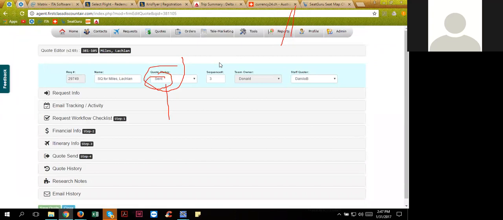So then you know for sure, oh, I wasn't sure I sent it, but I can see obviously I did send it, because when I hit refresh, that doesn't say researching anymore, it says sent. If you refresh it and it still says researching, then you got to go down to the bottom of your screen and hit send quote again, and then send it because you didn't send it.